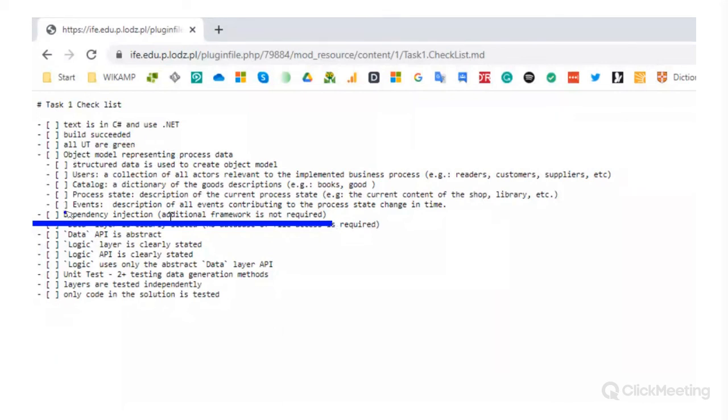Here you can find requirements related to describing the data object model, what is expected, and as the text says, you must provide a description of the user catalog process events, but it is required that you use collections extensively. So you must be familiar with what a collection is.